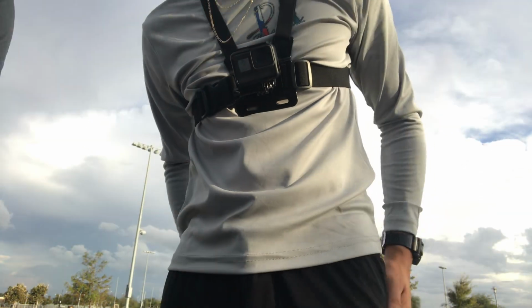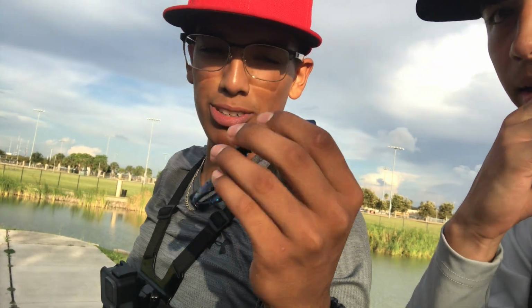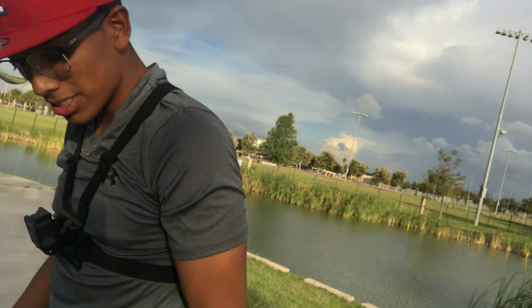So Sergio's switching up right now. He's gonna try a craw. Just a little craw. I took off the little cheddar bait. So yeah, I'm gonna try it out with a bullet weight. So yeah, we're gonna keep fishing here and see if we catch anything else.